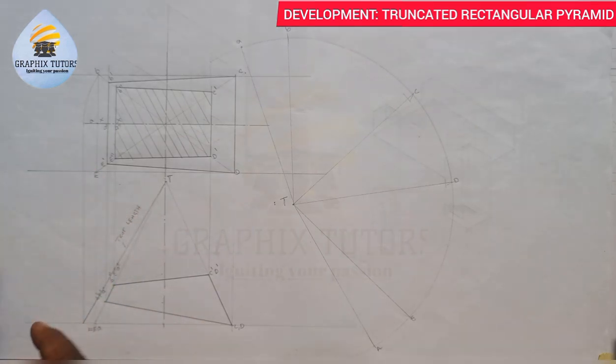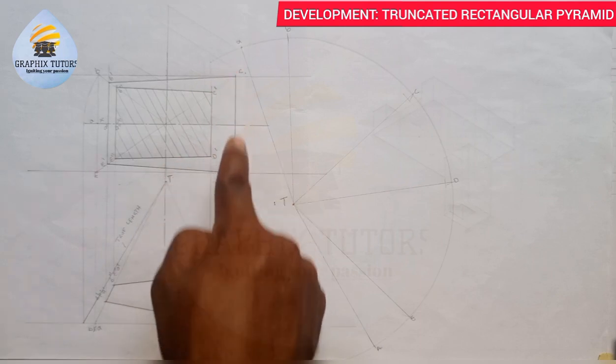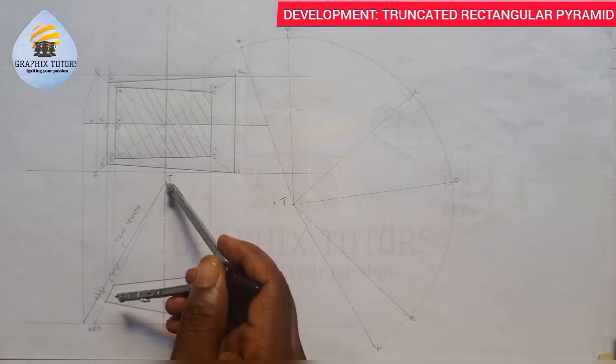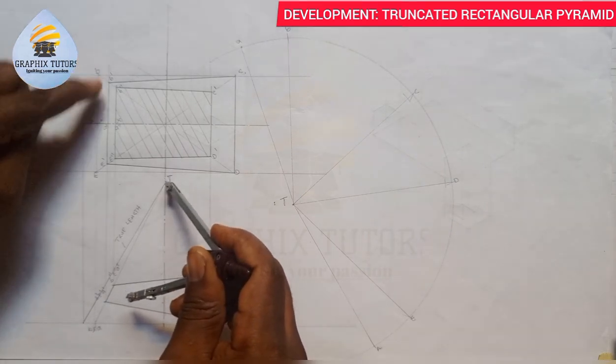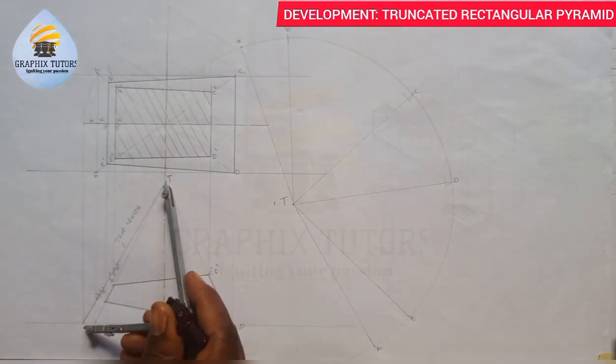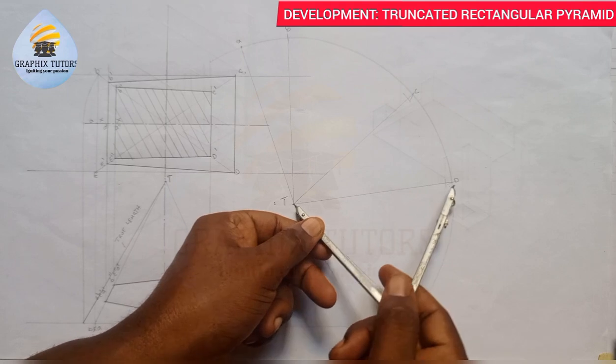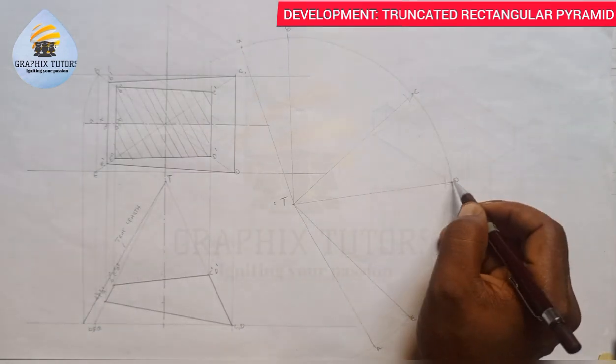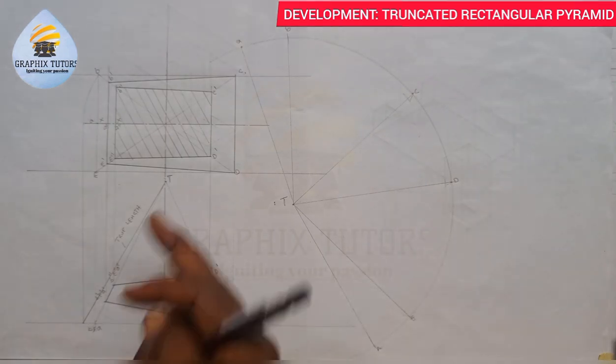If you look at C and D now, they are just on the outskirts here, the highest point here. So it will be from this point. B and E are not touching here, but if you look at it, the true length. So I'll just take my C and D from this point, B and E, C and D on the same point, so that is the true length here. So if I place it here, if I mark, C and D is just touching this point here. Altogether, then the true length.